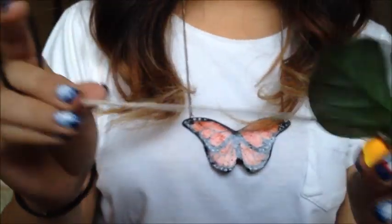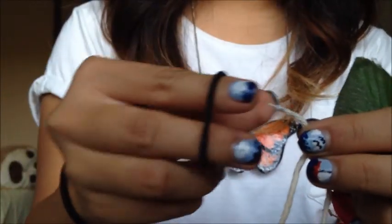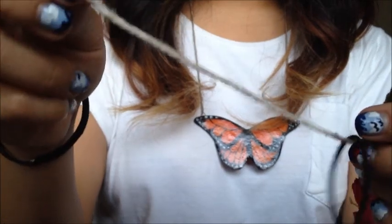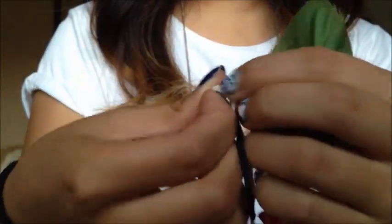Alright, so all I'm gonna do is take the end of my twine, put the hair elastic through it, and tie a knot to secure it. So, knotting, yes. I'm gonna double knot it just to be sure.